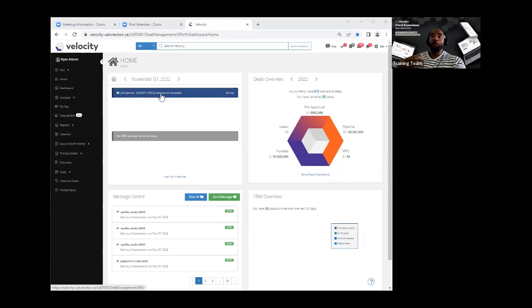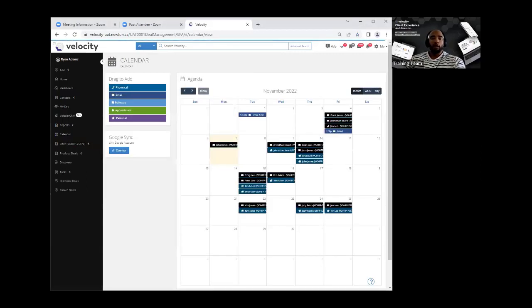And if you want to view your calendar, guys, in a more holistic or full view, all we need to do to access that is click on View Full Calendar right here at the bottom. Or alternatively, within the black bar on the left, if you scroll down, you'll see a section called Calendar. I can click on either, it will take me to exactly the same place. So I'll go ahead and click on that.